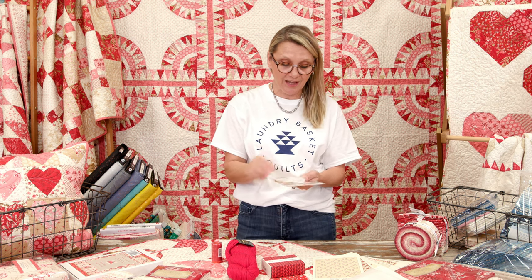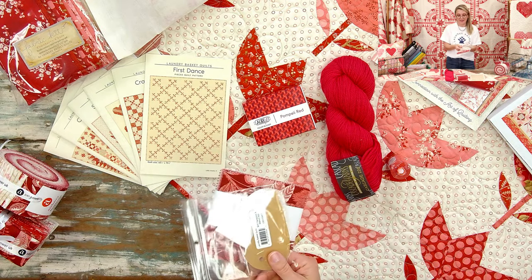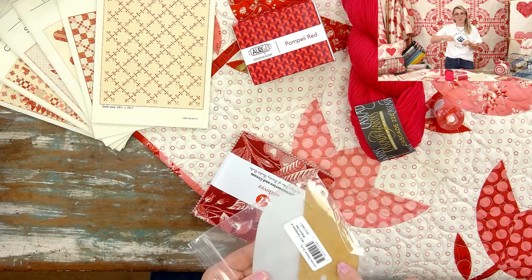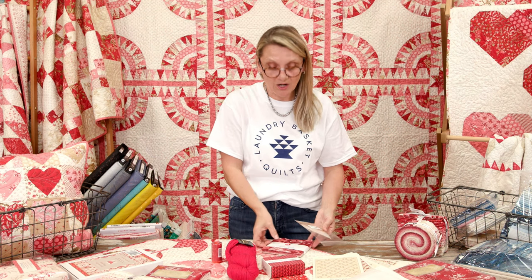For that project, I used our beautiful heart stencil, and we have this half template, which is perfect with charm packs. It is perfect for anybody who likes hand applique, because you can use this template to cut your shape. You fold your fabric in half, lay the template on it, and cut your heart shape with your rotary cutter. Then you roll the edges around it, use a little bit of starch, iron it, and you have a heart that you can hand applique onto a 5-inch square background. I have been working on a lot of fun projects for you guys.